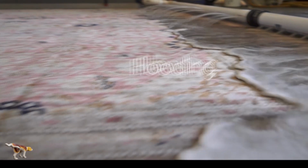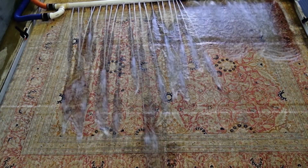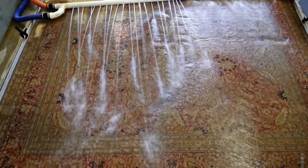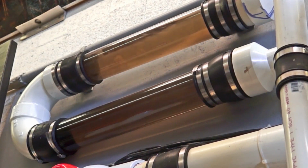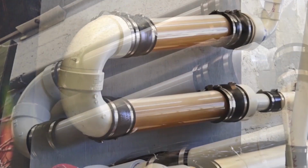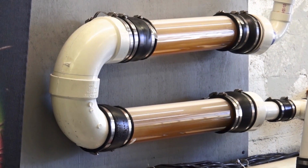So all the pee-pee, the cleaning product that you use, the dirt, the saliva of the dog, everything will go through the rug, fall down to the pan, and pump out to the sewage. This process repeats itself many times. And we can see through the tube what's coming from the rug in real time. And this is what tells us how long we have to wash your rug.